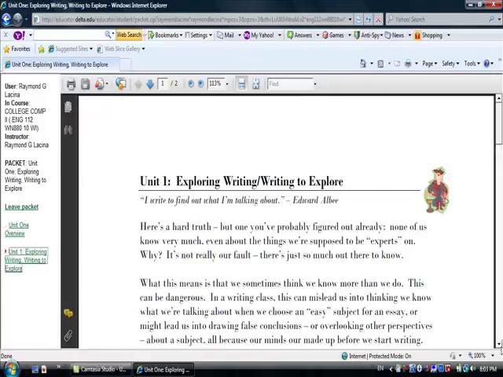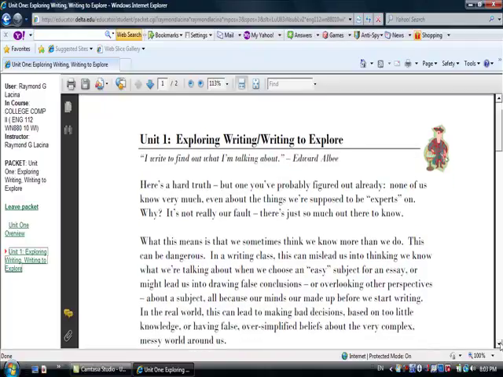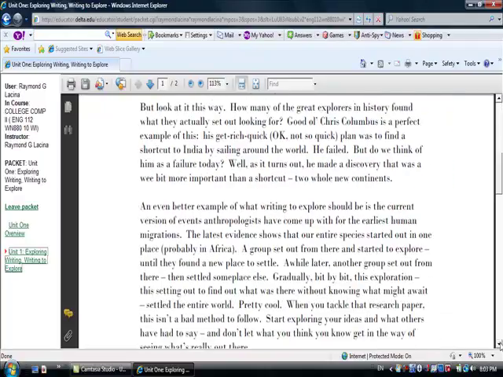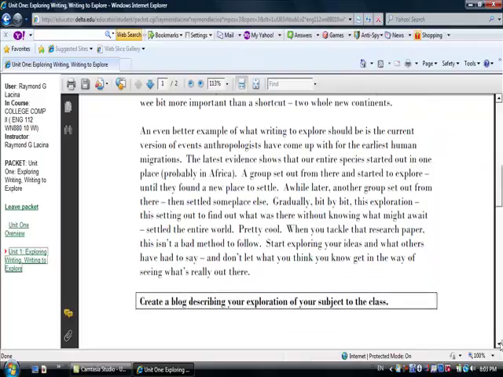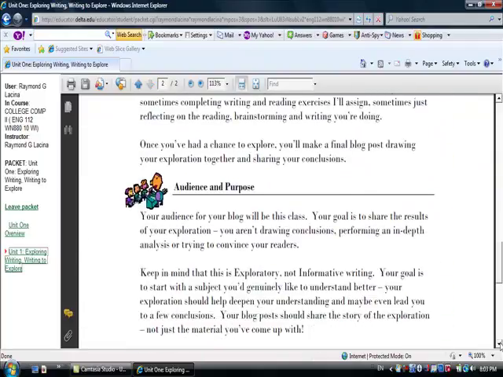The first writing exercise we'll be doing, which will be creating a blog and using that as a venue for exploring a subject. And more on that, of course, in the materials as you read through them. Each week I will add any additional resources you might need into this packet. So, for example, when we do peer editing at the end of most of our assignments, you will see a resource in here for that.